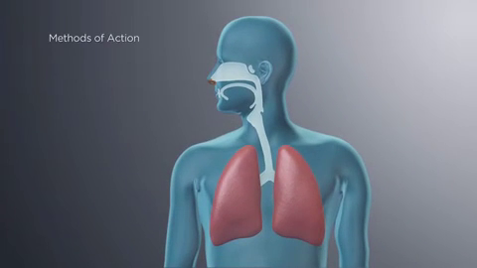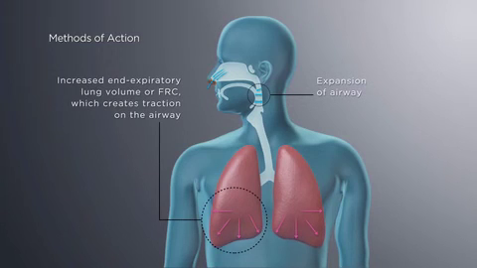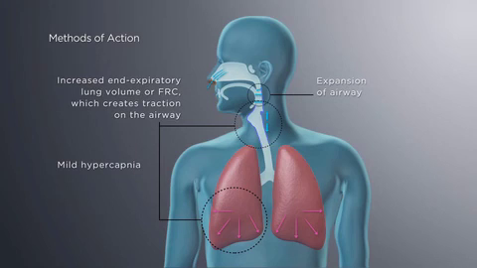There are three possible mechanisms through which ProVent Therapy works. Expansion of the airway until the start of the next inspiration. Increased end-expiratory lung volume, or FRC, which creates traction on the airway, making the airway less collapsible. And mild hypercapnia, leading to increased respiratory drive to the upper airway.